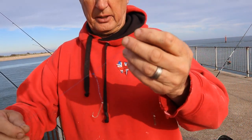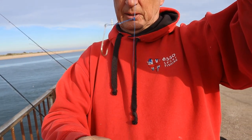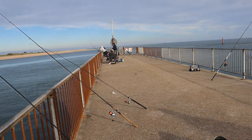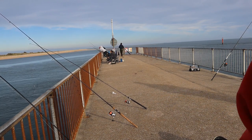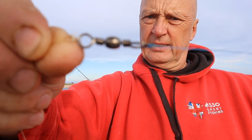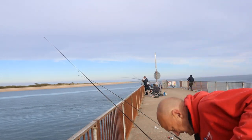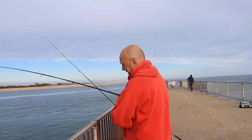So I just found a discarded bit of line with a really sharp hook on it. So I've tied a twisted loop rig. I'll try it on the one with the baited feathers. And I'm gonna chuck a little chunk of mackerel on it. I found that swivel as well. I managed to retrieve this weight as well. It'd be brilliant if I could catch something on it instead of weed.